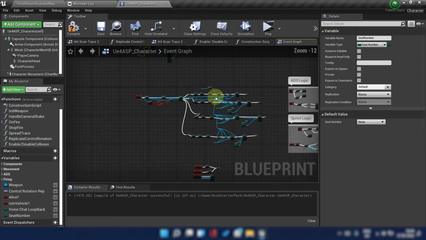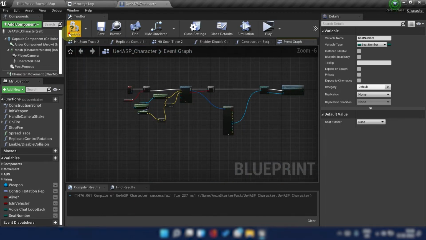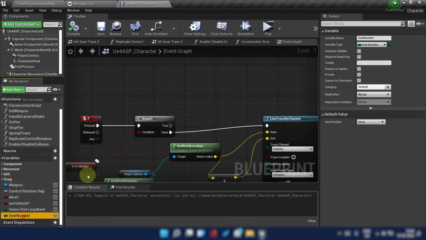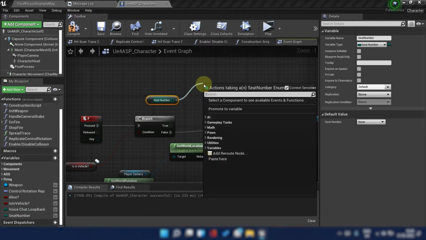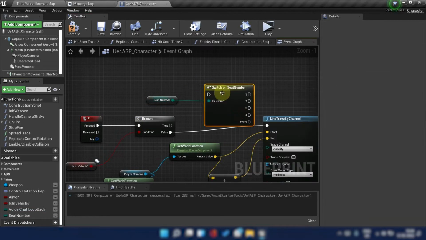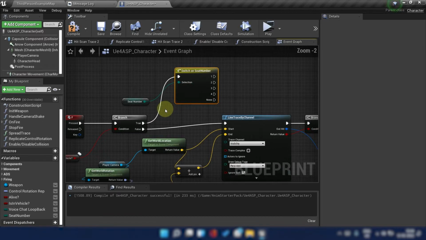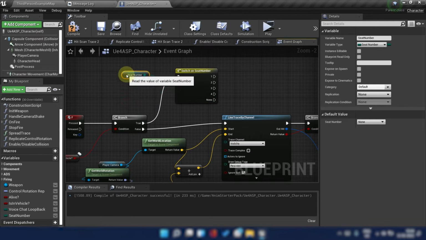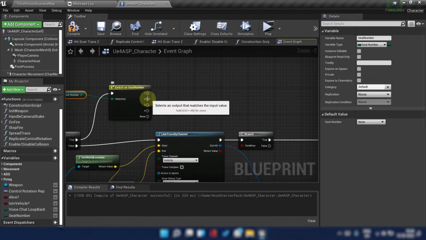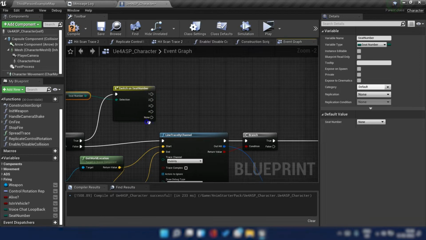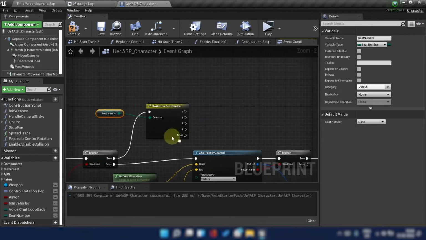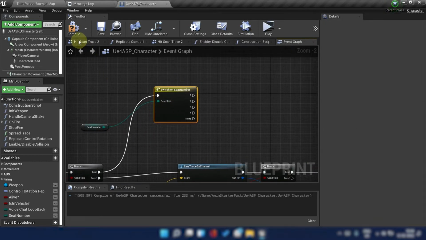So now we have the current seat number of the car. Now just get this seat number here and make it switch on seat number. Now we only need to exit the vehicle if we are on 2, 3, 4, because the 1 will not work, and if it is none, that means it is not in the vehicle. So we have solved the two problems.